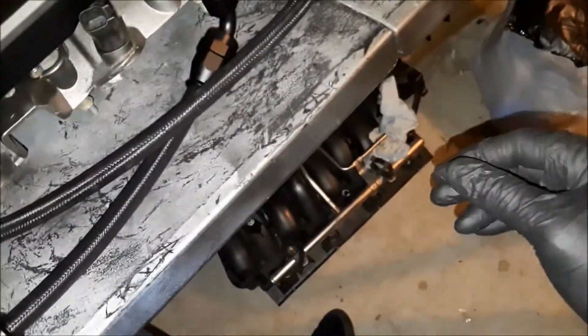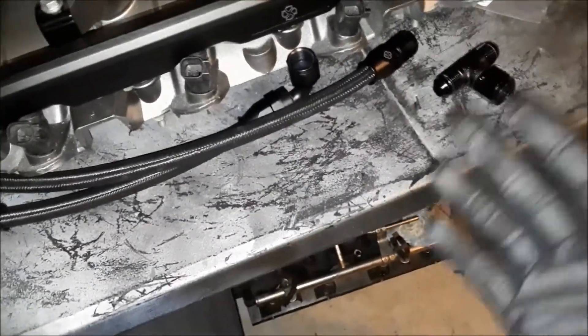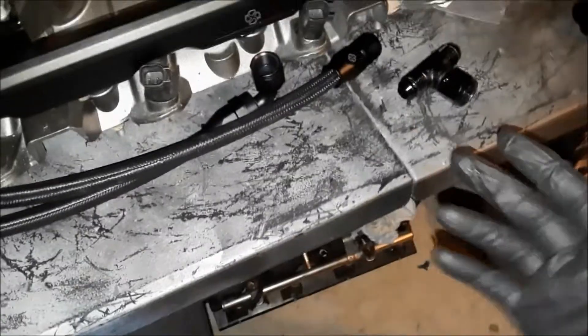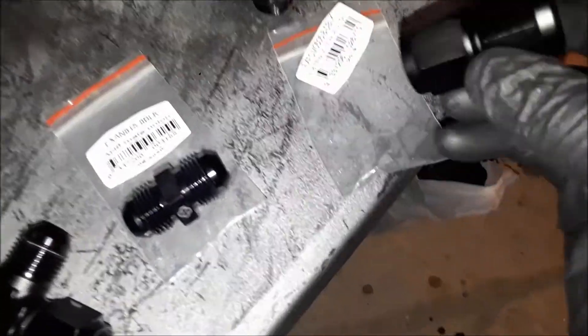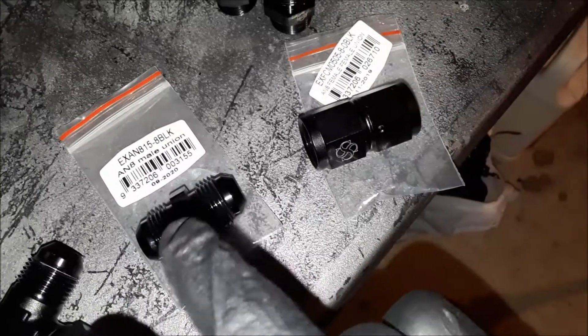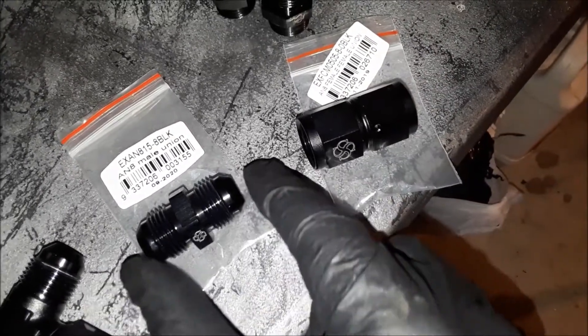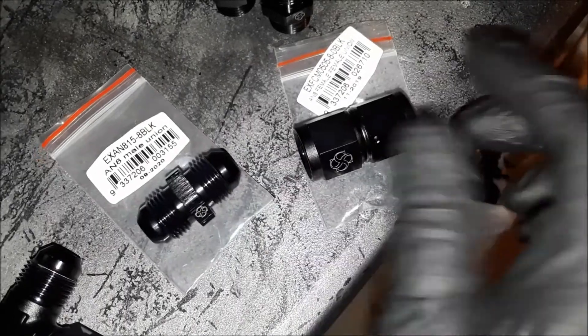So basically, you'll also need additionally — for me, this is what I use. Everyone's different, people might say you didn't have to use all that, but I found this best for me. I also purchased an AN Union. I also ordered basically a cupola — an AN cupola — and it's a female union. So you have your AN Union male-to-male, and female-to-female AN.